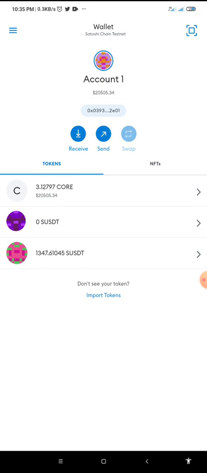Delegation is very, very important, as it's one of the only ways we can obtain Core once the trading goes live.